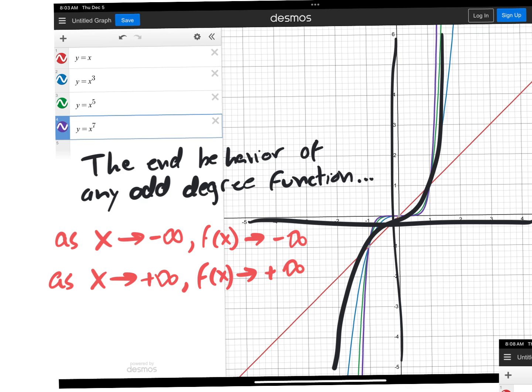I hope you wrote that down because we've got to practice writing down this end behavior. And I'll tell you this right now, there's one question on the final exam that has this end behavior stuff. Not only that, we're going to have it on the test next week. Not this week, next week.